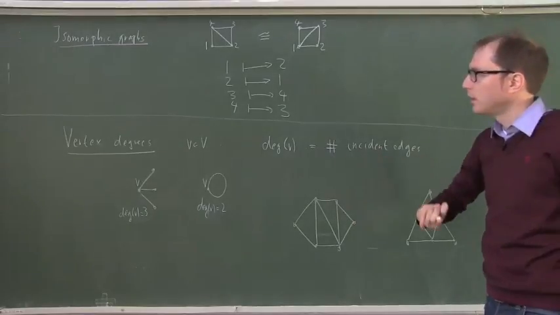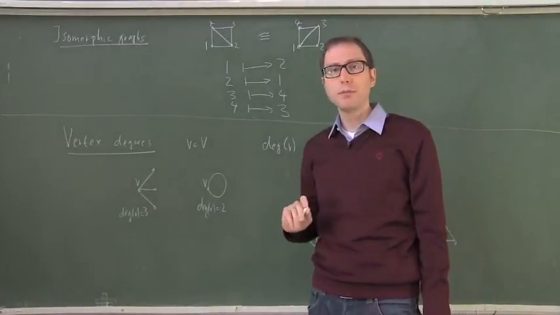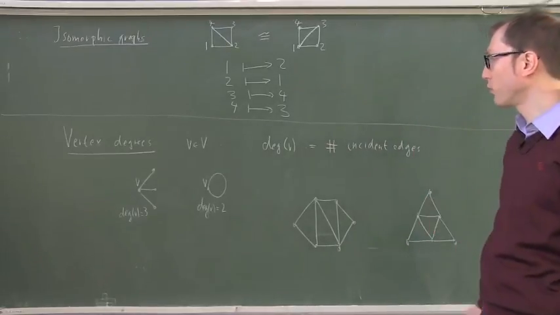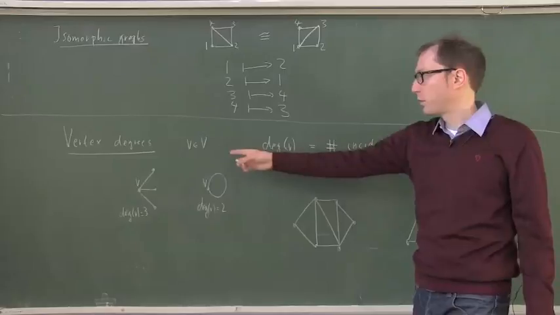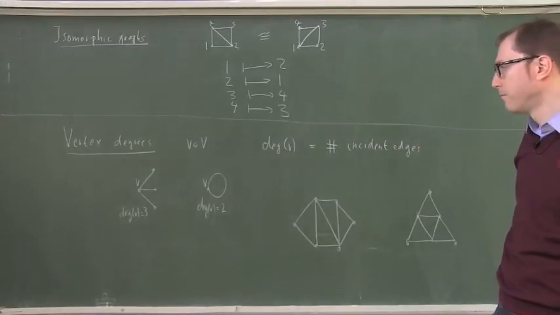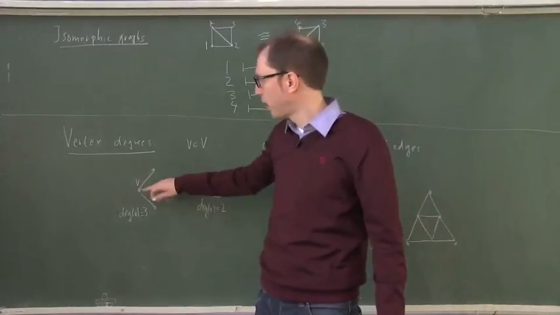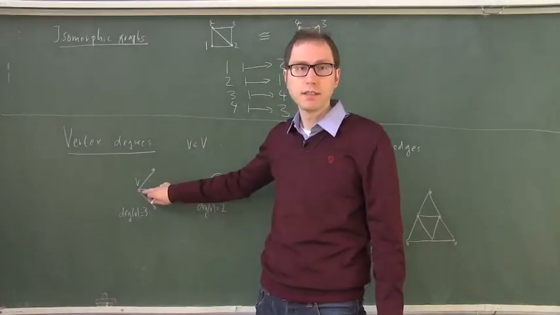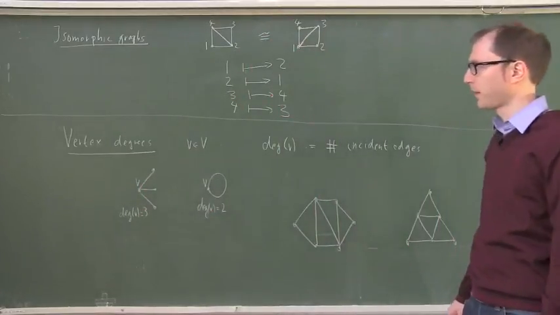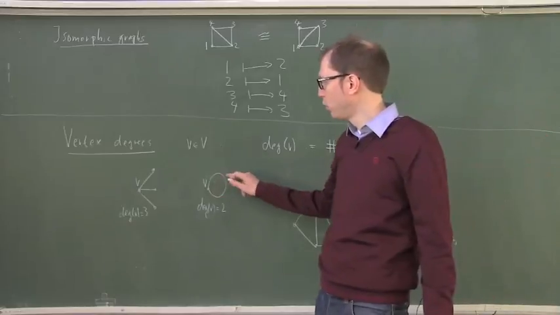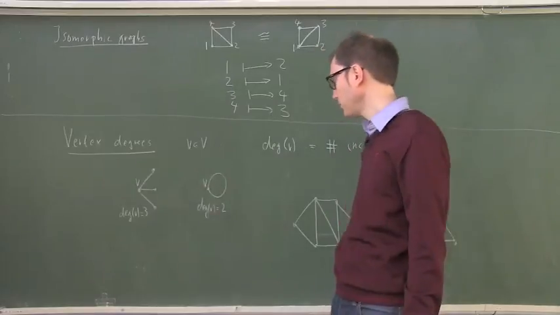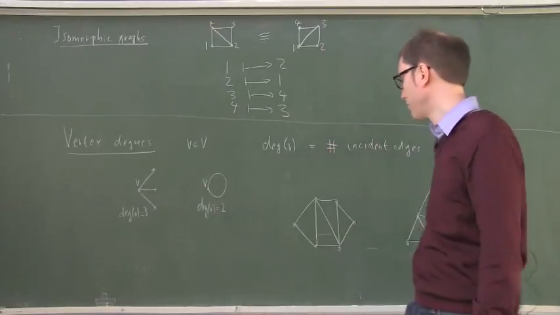Okay, so one thing which sometimes helps to distinguish two graphs, to see that they are not isomorphic, are vertex degrees. So what's the degree of a vertex? You pick a vertex, its degree is just defined as the number of edges it is contained in. For instance, in this little graph, this vertex here is incident to 3 edges, so the degree is 3. Very easy. Well, what about a loop? If you have a loop, then we define the degree to be 2. So it's actually going out.